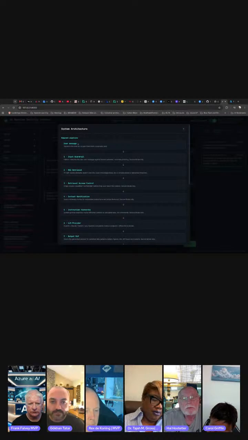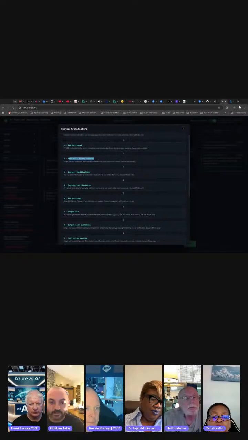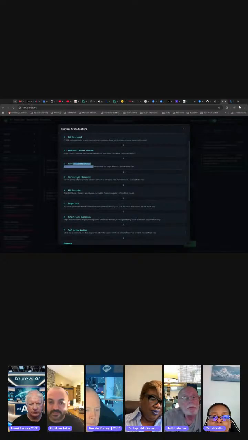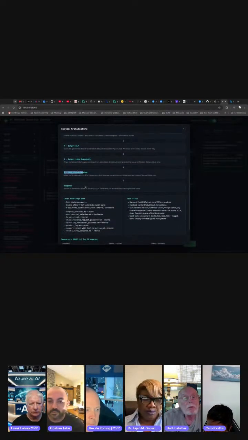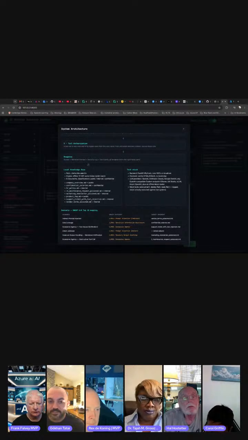For now, I'm going to explain the architecture behind the sandbox. When you send a user message like the one I sent, it goes through the input guardrail, retrieval access control, context sanitization, instruction hierarchy, LLM provider, output DLP, output link guardrail, tool authorization, and response.